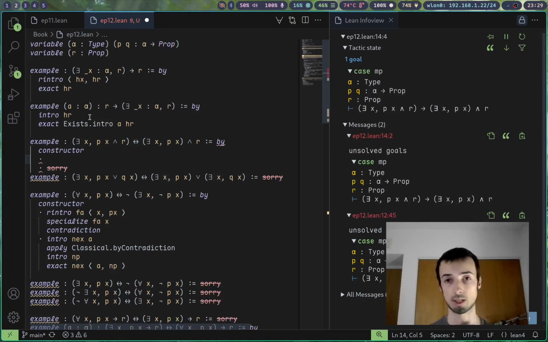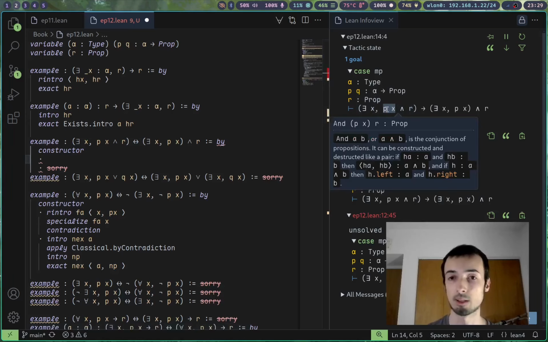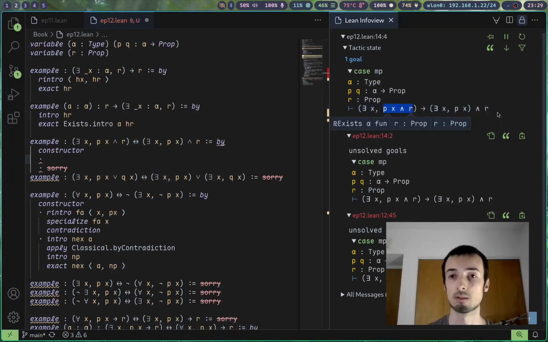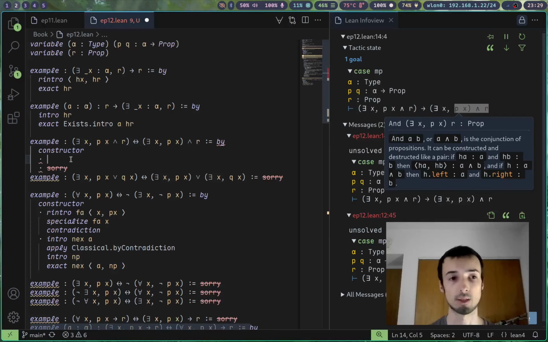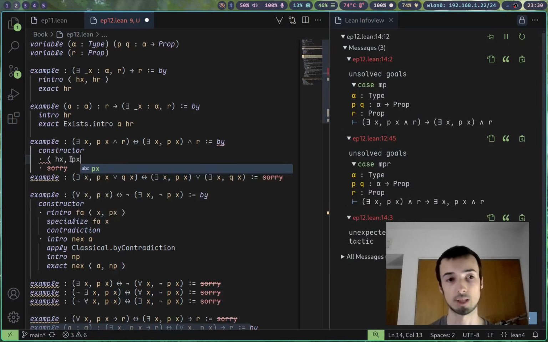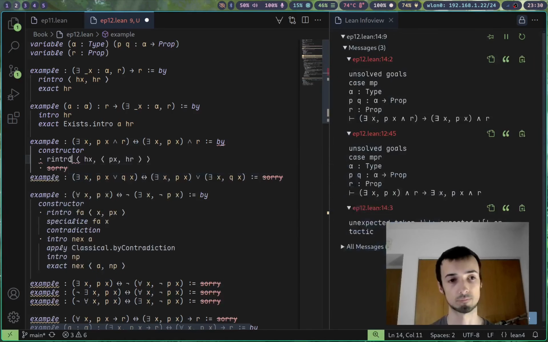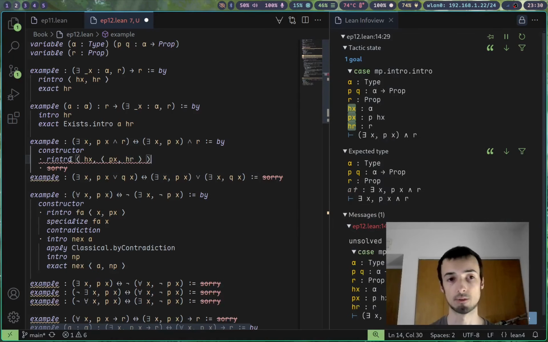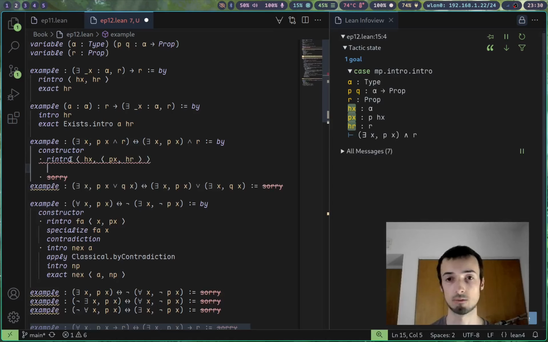And in this case, we're going to be assuming there exists X, P of X, and R. So I'm going to do a double pattern match here to get the X, and then I'm going to pattern match again to get each part of the and, because we'll definitely need those separately. I'm going to say HX, P of X, and HR. I forgot one. Okay. So, oops, I forgot the R intro. We're going to R intro this, and now we have to show an and. Yeah, we have to show an and. So we have to build the exists first.